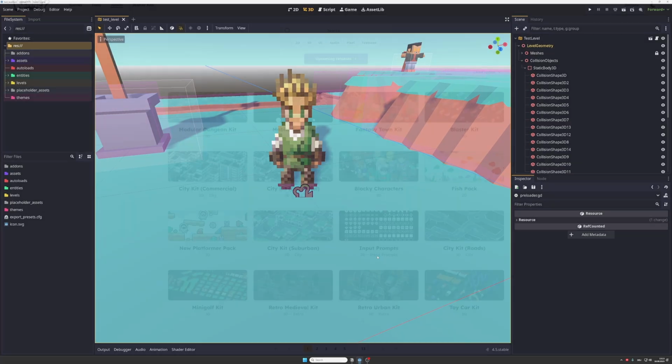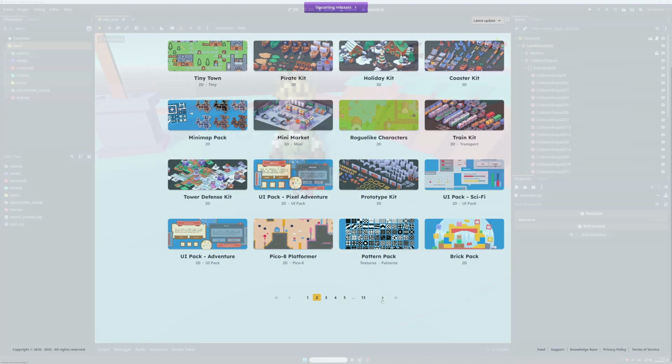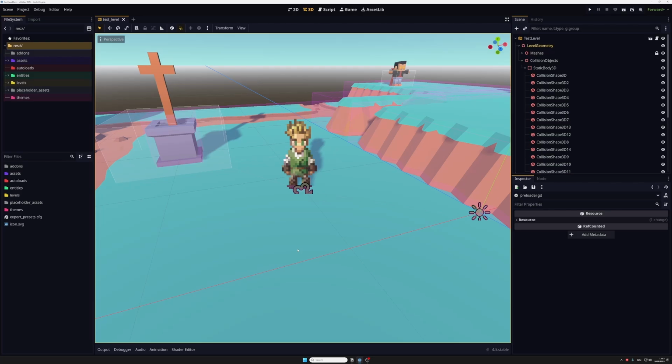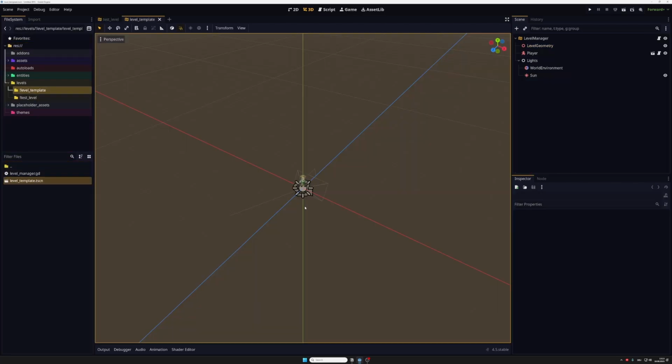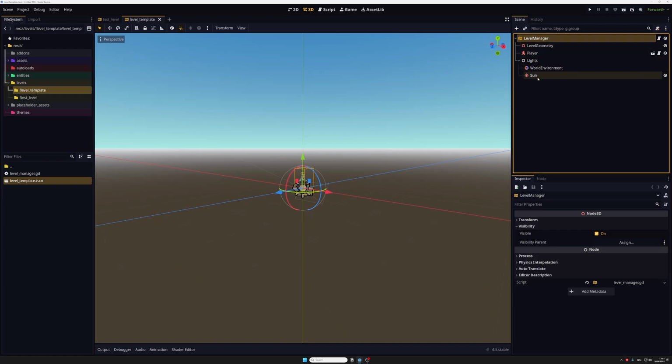The rest of the assets you see are from the amazing Kenney. Of course, all just placeholders. Since this is the first devlog, let's do a quick run through of the basic structure I'm using for the game. As many of you might have recognized, it is developed with Godot. I started with a beta version of Godot 4.5 and will try to keep it up to date to the next versions.